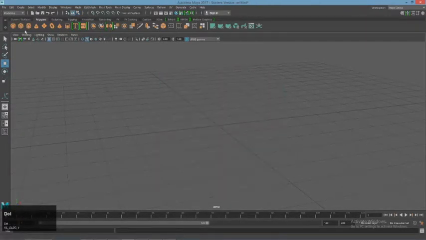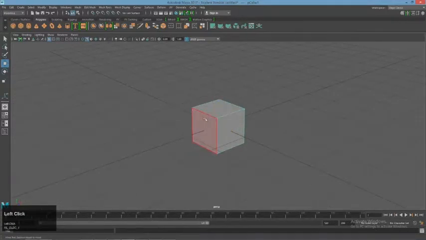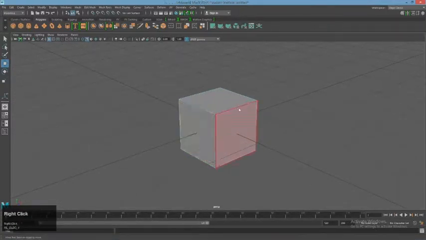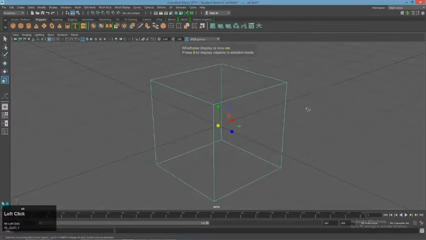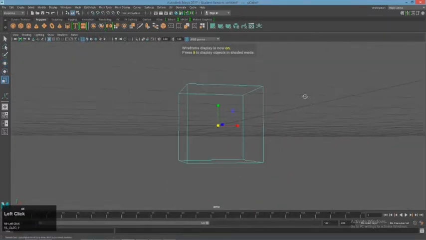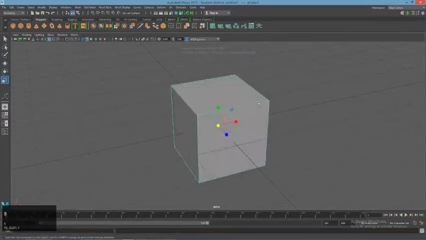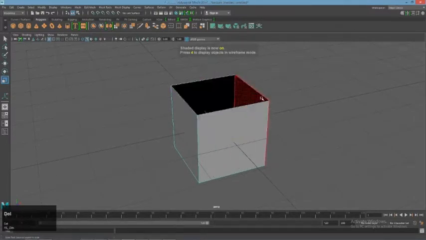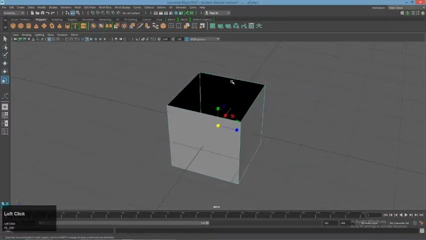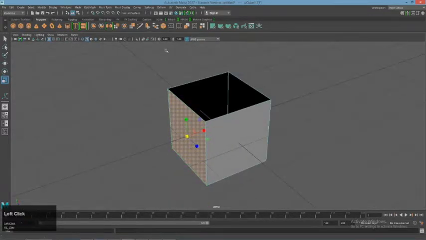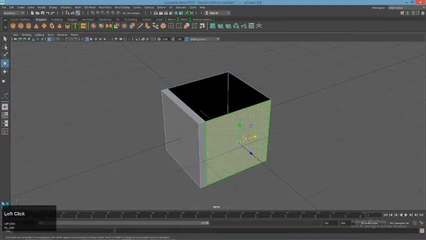Okay, another thing that we can do with the extrude tool is we can add thickness to an object. Okay, so notice how this object, if I scale it up and I hit 4 for wireframe, is just one face thick. Okay, and if I deleted a face on top like this, you'd see that it's just a very thin little box. Okay, so if I want to make this a thicker box, rather than selecting every face and trying to extrude it out, which wouldn't work at all.